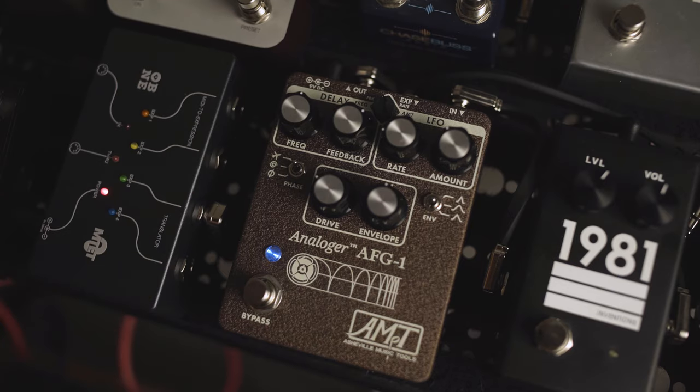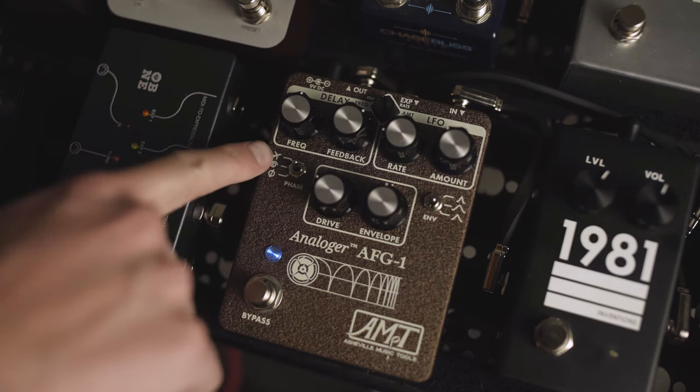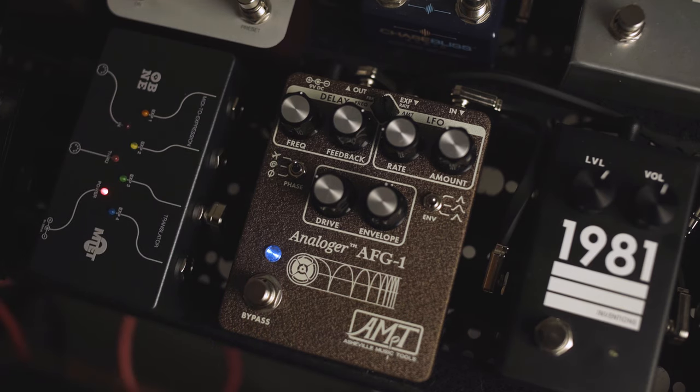Underneath that, you have this phase switch right here. And in that top position, you're going to basically have the airplane, which is the whooshy flanger sound, the most classic flanger sound in here.